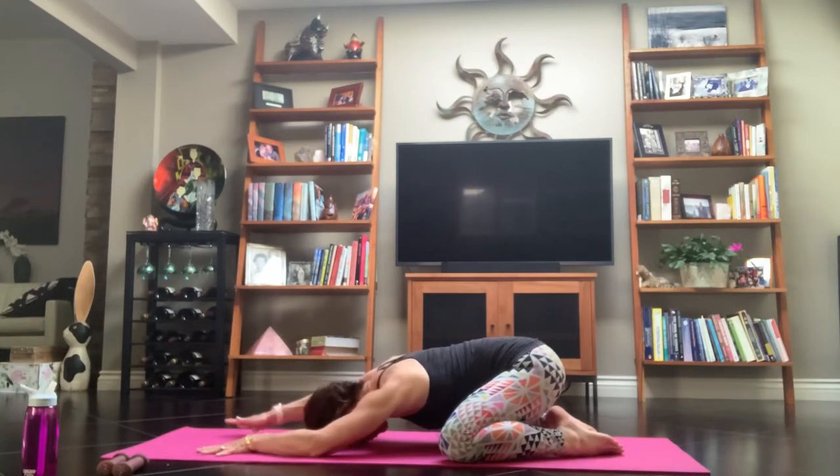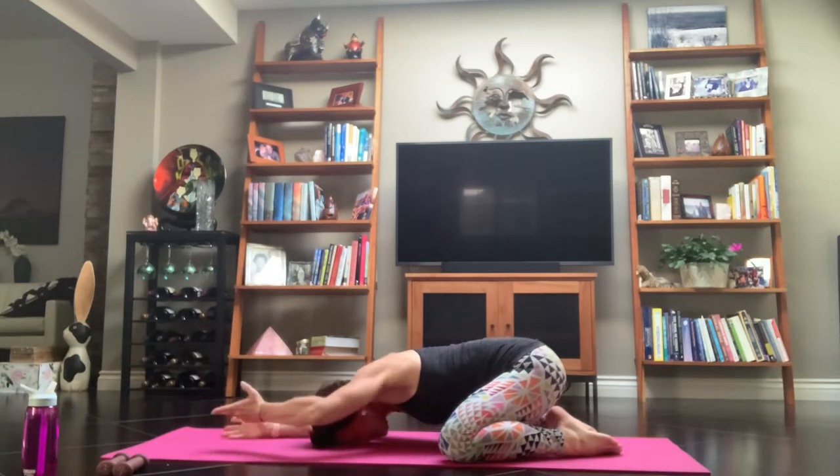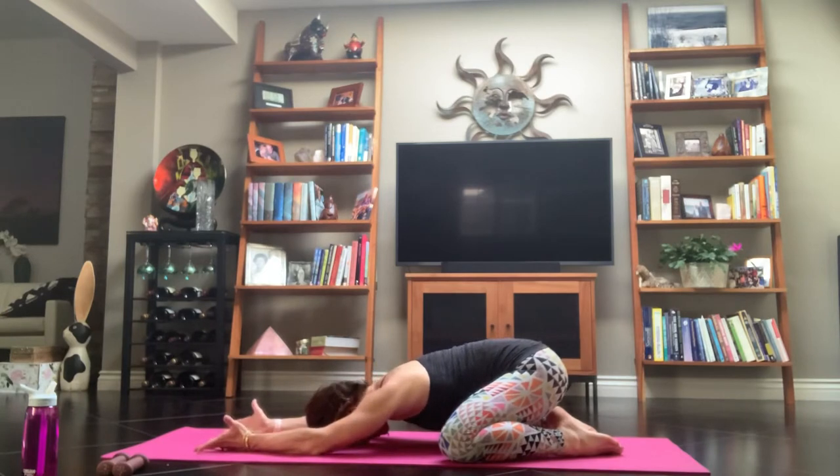Walk your hands forward but keep your forearms on the mat. Start to spread out your fingers, press down with your palms. Think a little bit deeper into your shoulders, into your heart space. Listen to the sound of your breath. Tapping into Ujjayi Pranayama — begin to drag your breath across the back of your throat. Turn your palms up to the sky. Let your positive energies flow out through your hands. Send it out to the universe, send it out to everybody you know.